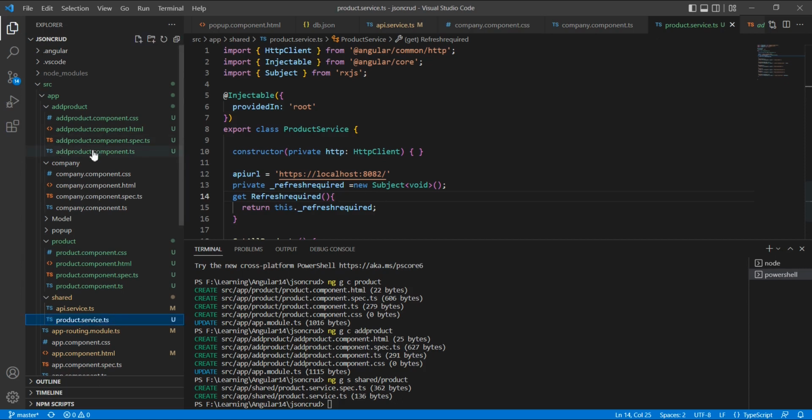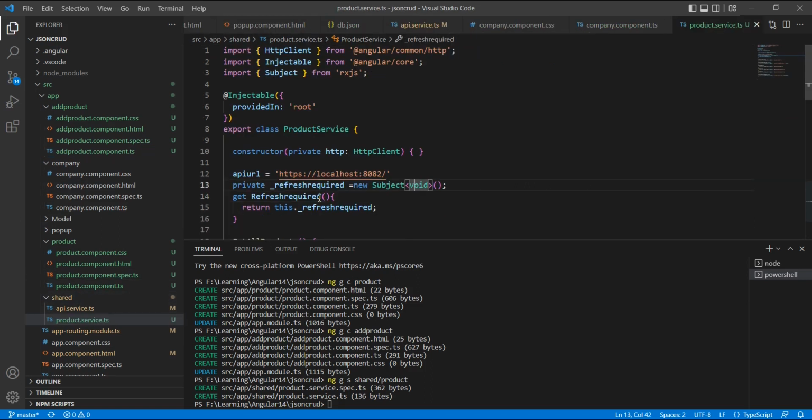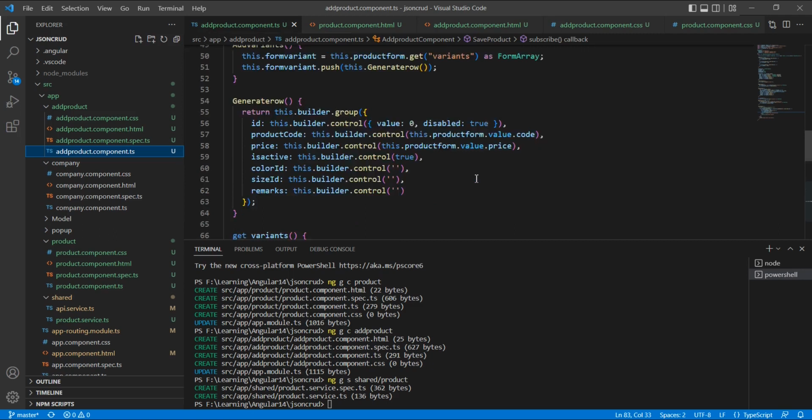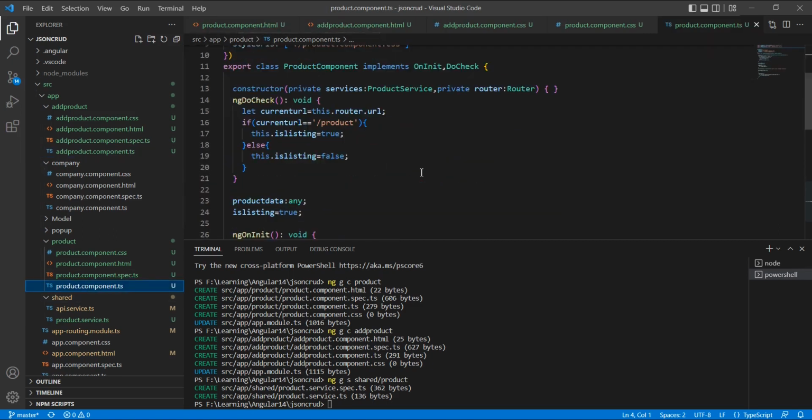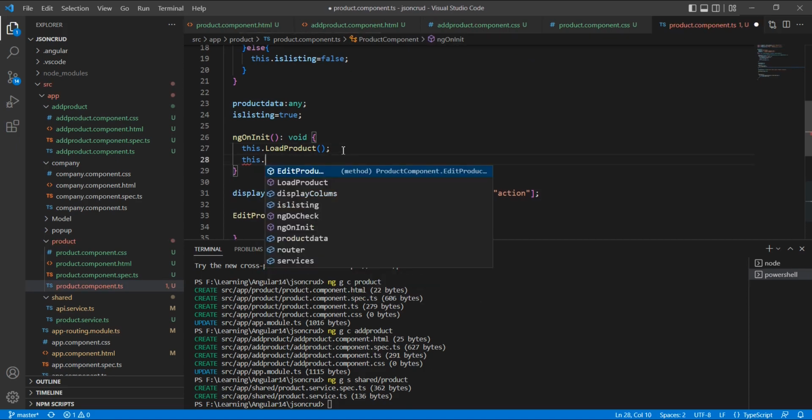Now in our component side, I mean in our product component, in this ngOnInit, we are just calling this load product. After that, let me subscribe to the getter function.